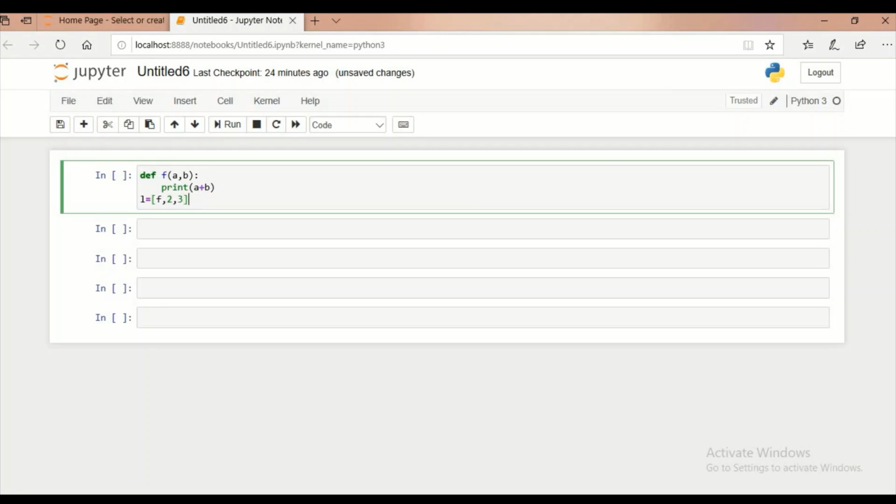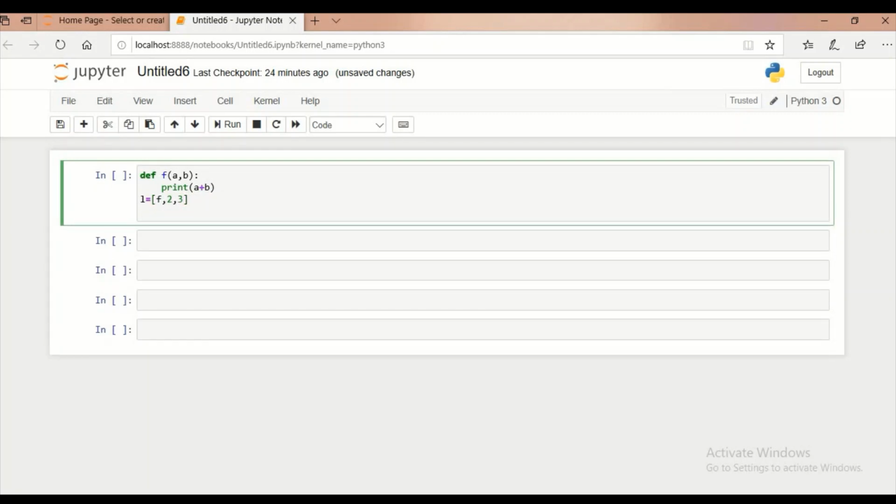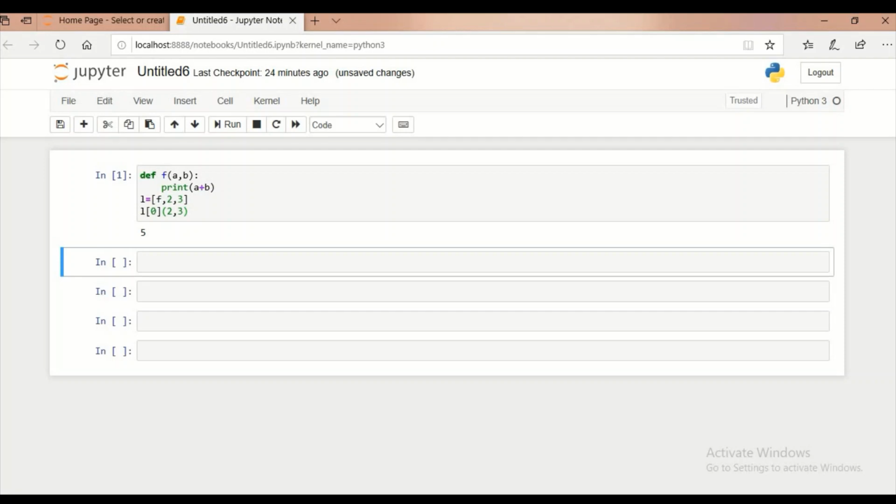The other two are just integers. So I can call this function by writing L[0]. That's my first element. And for that I am passing arguments, and it prints 5.